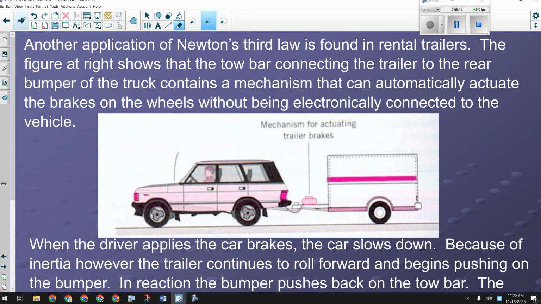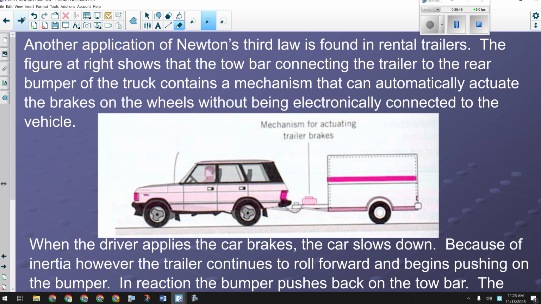If you tow a trailer with a truck, or a semi-trailer with a semi-truck, there's a way to actuate the brakes. With pickup trucks, it's electric. You plug in the thing at the back of the truck, and it'll send power to the trailer's brakes, and the trailer's brakes will apply. You want that to happen so that it doesn't jackknife. That is, you stop and the trailer keeps going, a Newton's first law situation. Well, for most of the vehicles that will tow these small trailers, they don't have a brake hookup in the back, no way to send electricity to the trailer brakes.